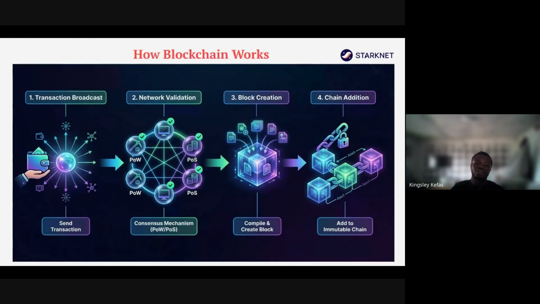Basically, you have to stake some collateral. After it has been validated, it gets added to what? A block. So it gets added to a particular block, and once that block has been validated also, it gets added to the chain. As more blocks are being created, they get added to the chain. And as more transactions are being created, they get added to the block, and so on and so forth. That's how it continues.